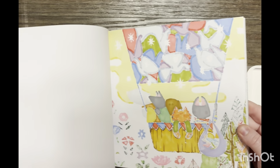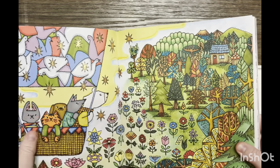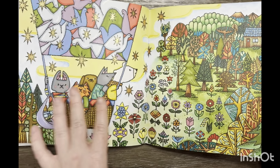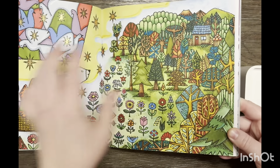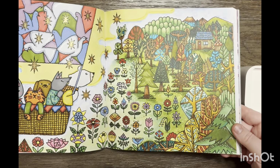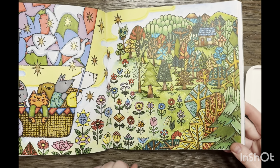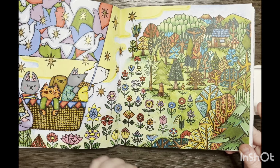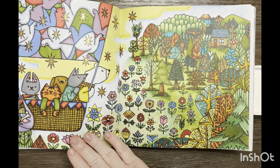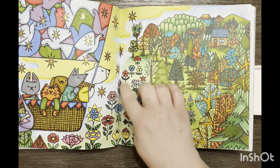Give me a little flag. Here it is right here. So this part is the easy part. It was all this. I didn't realize I had this many greens. You can see I have some sparkle and I have some metallic. And the trick about this page is there's no clear separation between land and sky.